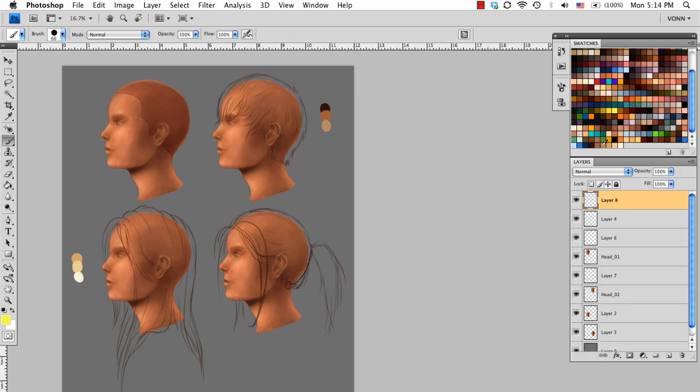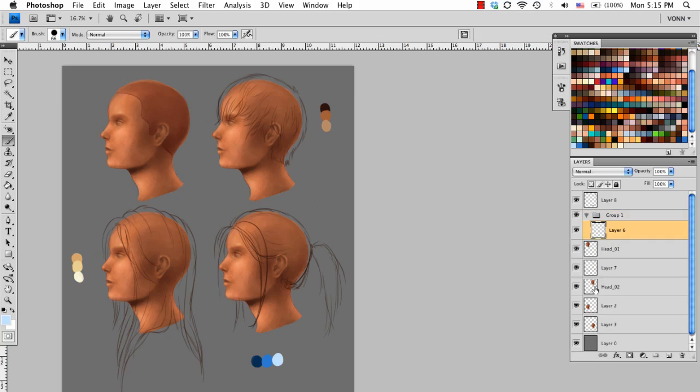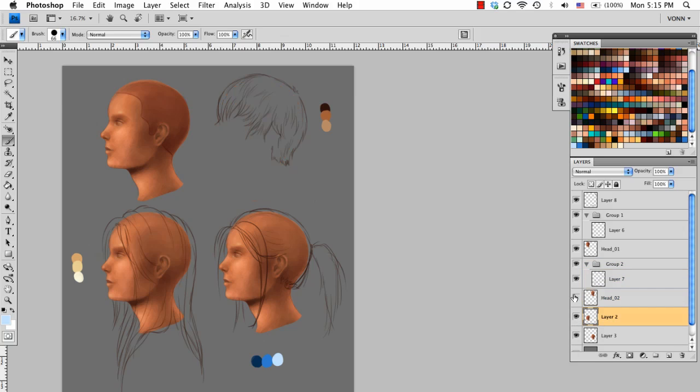And then for our last one, we're going to go through how to create hair using abstract colors. So for this one, we're going to use blue. Okay, so for each of these heads, I'm going to create their own little folder that we're going to go through and create each of these things.